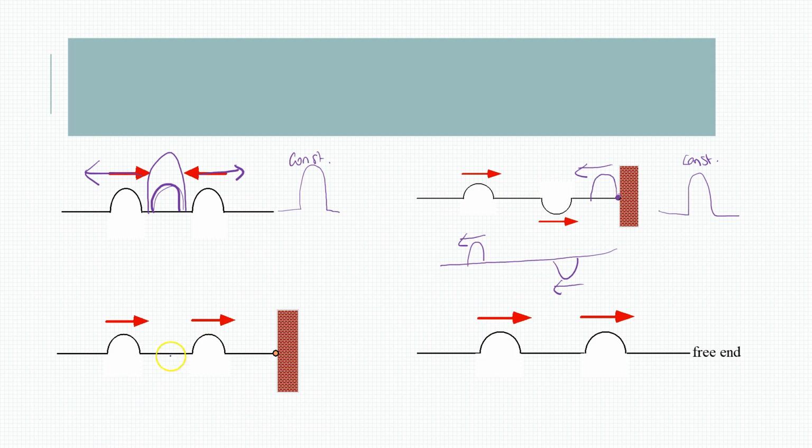What about this one? Well, we know that this one's going to hit first. So when it hits, it's going to invert heading this direction. Then this one is traveling down. So by the time they overlap, they're going to overlap as a crest and this trough. So these will overlap destructively and cancel each other out for just a moment.